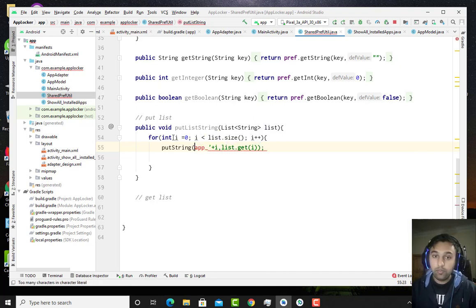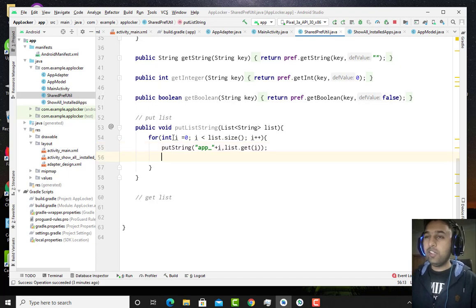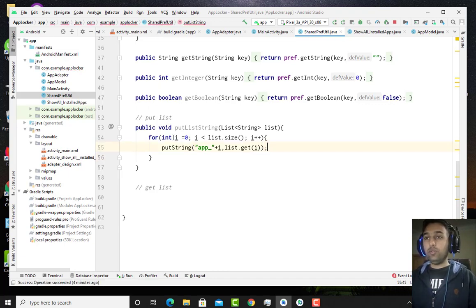Actually I am working on Flutter, so it is a very straightforward programming language. Java is not straightforward. I need to specify and declare everything properly here. Okay, so it has a unique key for each value.